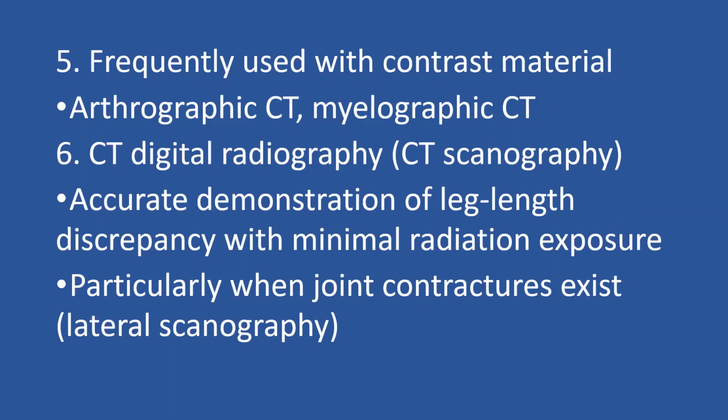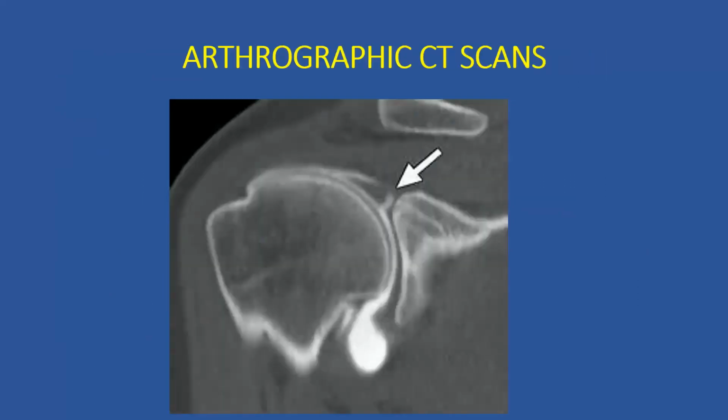One of the questions we can ask in the board is, we can show you a patient who has a leg length discrepancy with a flexion contracture. What is the best way you could tell the leg length discrepancy? Tell them by CT, by doing a lateral scanogram. Even in arthrographic CT scans, we can make use of it. It can tell us about SLAP lesions. What we mean by SLAP lesions is when you look at the labrum that surrounds the glenoid fossa, you see it's triangular in shape. If you have an avulsion of the superior portion of the labrum, we call it a SLAP lesion, and you can see that the dye or the contrast would go through the defect and you can identify it.